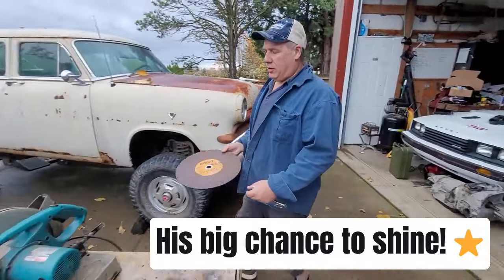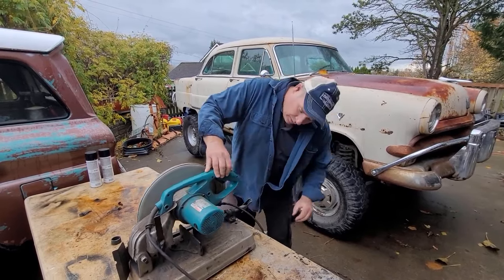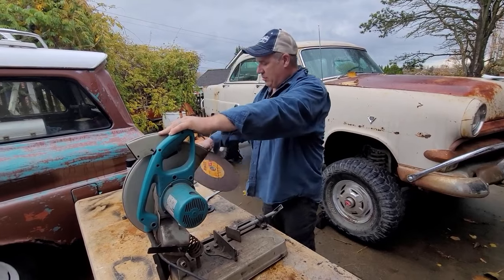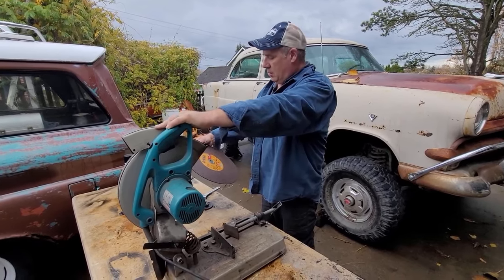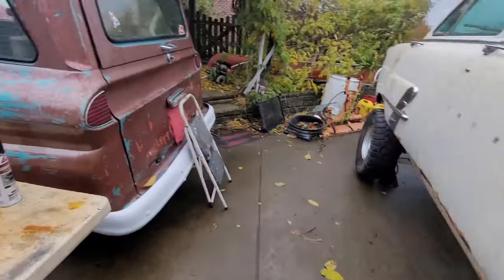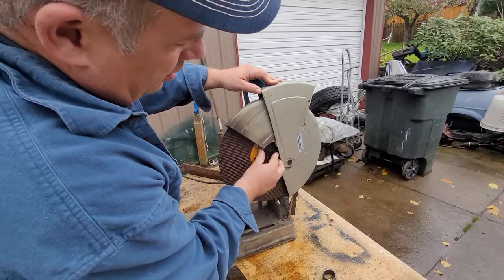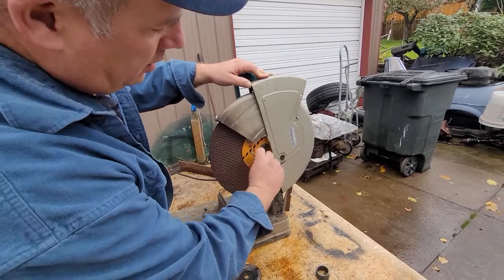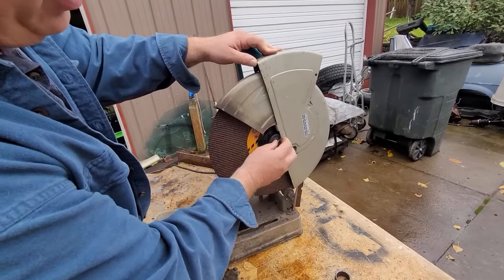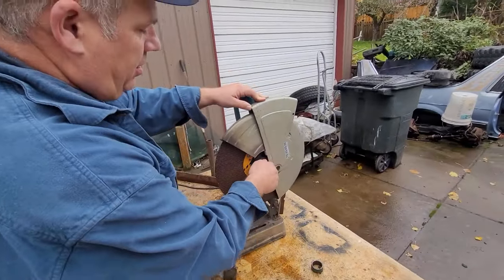We've got a new cut-off wheel. This is an old, old Makita — we went down to the helpful place this morning and got this. Sometimes these have directions on them for which way the rotation is. Most of my audience knows how this works, but there's a specific arbor size you've got to have. You have an arbor size that matches and then it's just a little clamp system with a nut, bolt, and washer. This is standard thread — some of these have left-hand threads, this one's just standard.